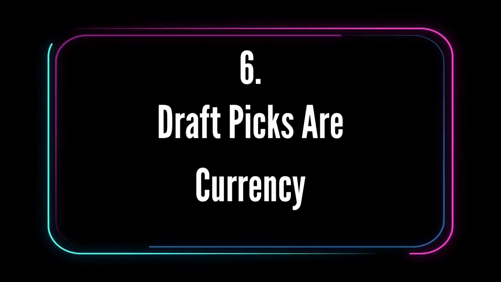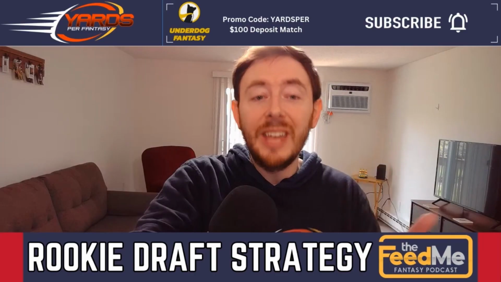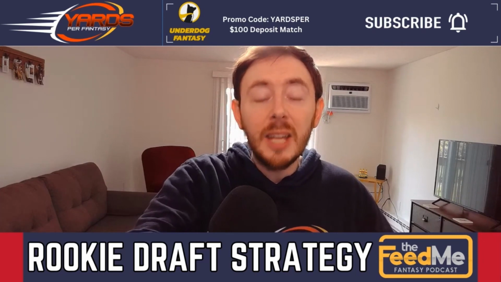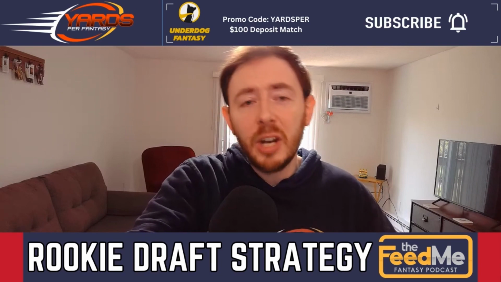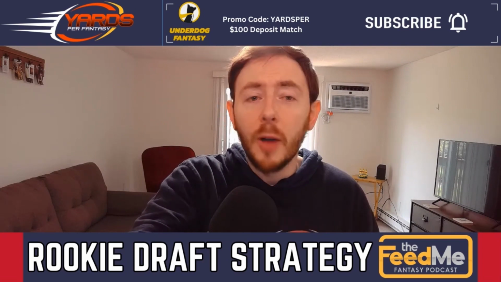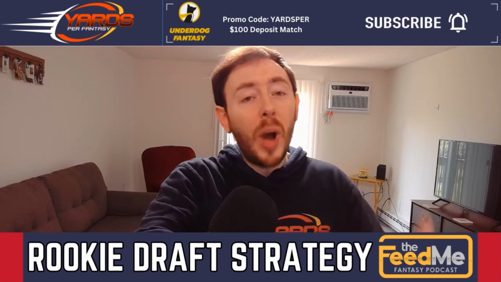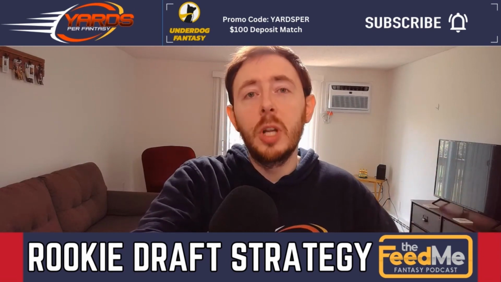My number 6 rookie draft strategy tip is draft picks are currency. So save it and spend it wisely. As I mentioned earlier, draft picks are the currency of dynasty leagues. They can be used in all sorts of ways, whether it be moving around the draft board, buying veterans, or simply using them at face value to select a prospect. That's why it's important to spend it responsibly. A few misspent draft picks will doom your team for the long run. It's also why you want to collect as many as you can. The more picks you have, the more valuable your franchise is.